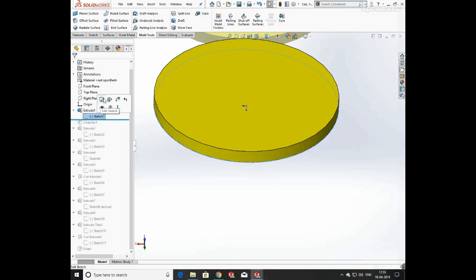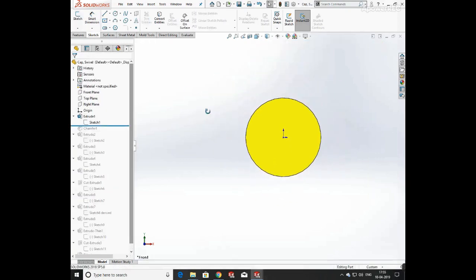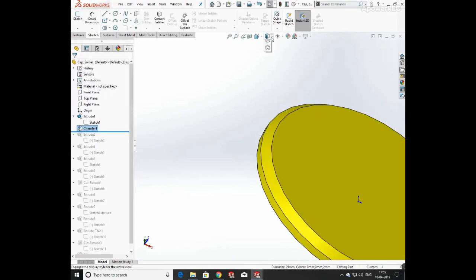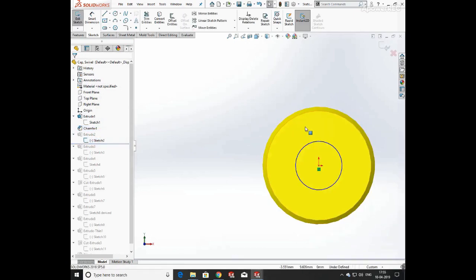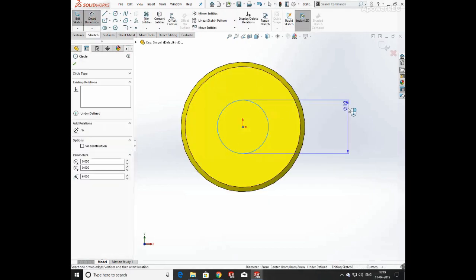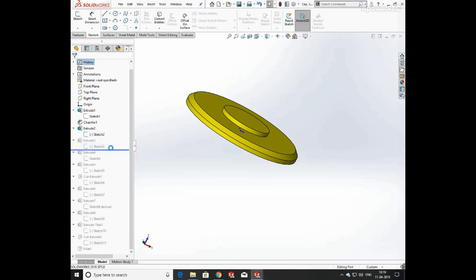So the next part. For this, draw a circle of diameter 29 mm and apply a chamfer at one end of 1 mm up to 45 degrees. Now again draw a circle on the chamfer side of 12 mm diameter and extrude it base up to 1 mm.